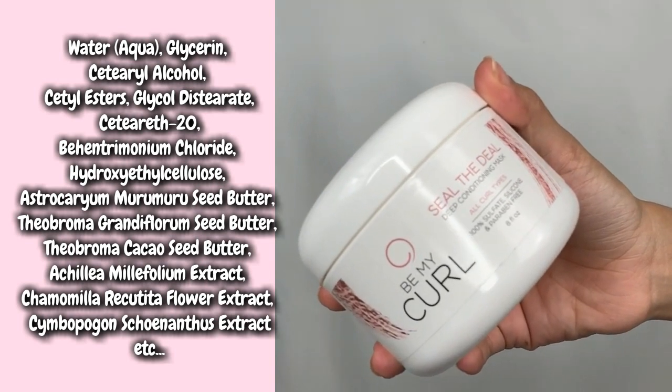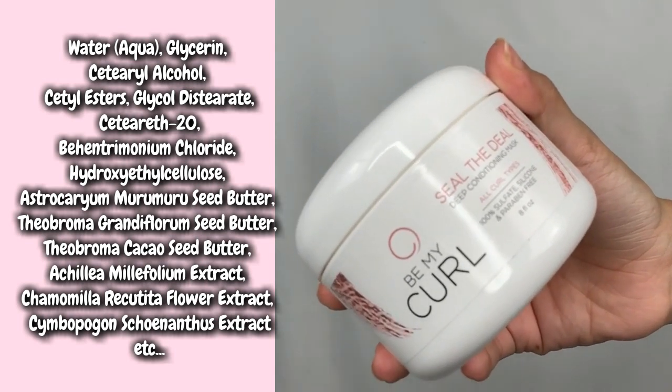Let's jump right into the products, what's in this line. We said it's Treatment Tuesday, so of course there is a treatment in this line. This line really encourages you to make sure your hair is wet when you put the products in. We will stress it now, throughout, and as we apply the products. Right now, here's a moisturizing deep conditioner. This is called Seal the Deal, and this is a treatment that we will both be using today.